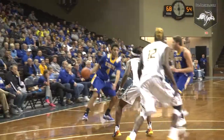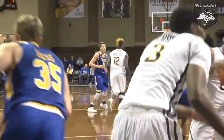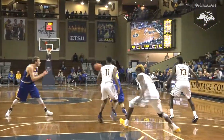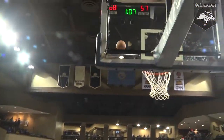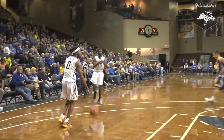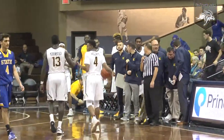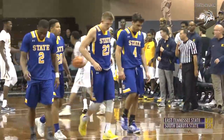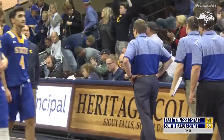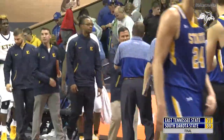Jacks down 14 with a minute 30 left at 68-54. Eldarwich in the lane, out top Dom — he'll shoot a deep straight on three, and it's good. Top of the circle, Eldarwich using Dom for a screen, back to Dom, straight on three and it's around and out. Rebounded by A.J. Merriweather with 1:03 left and a foul. East Tennessee State will go to four and one on the year. Jacks fall to one and six, as the Buccaneers go 2-0 in the Sanford Pentagon Showcase. The final: East Tennessee State 71, South Dakota State 59.